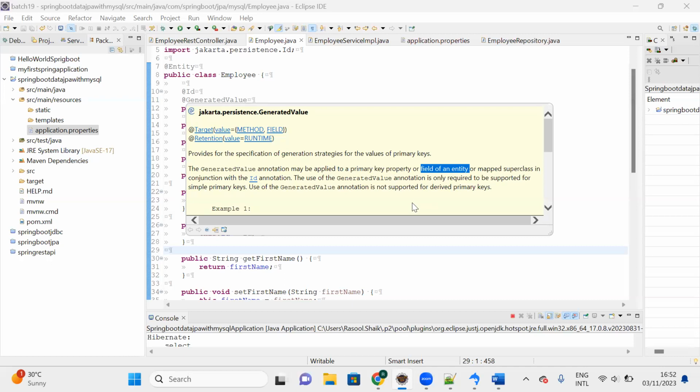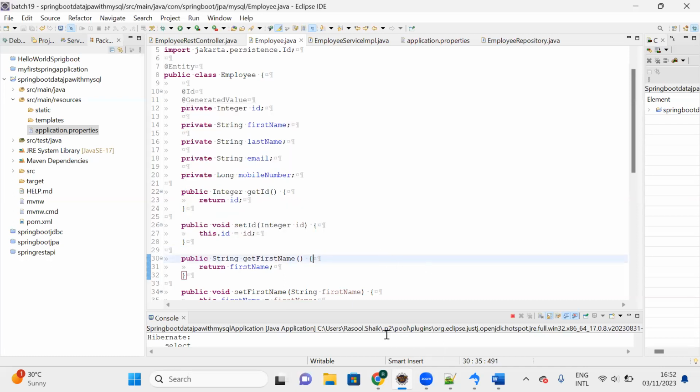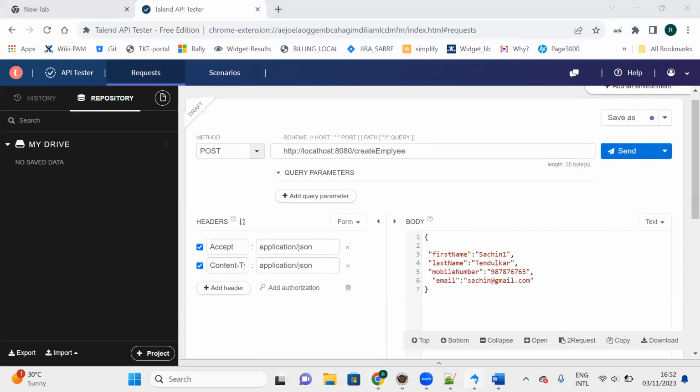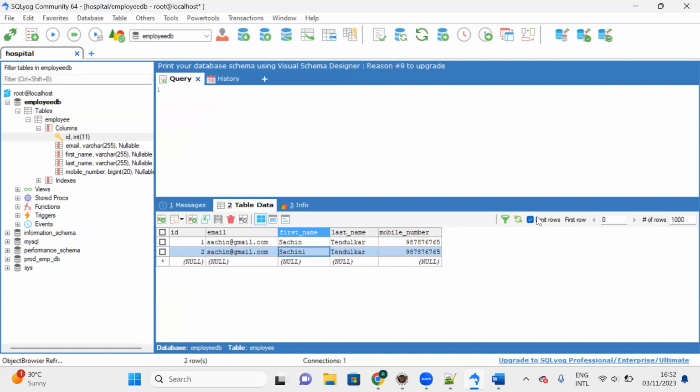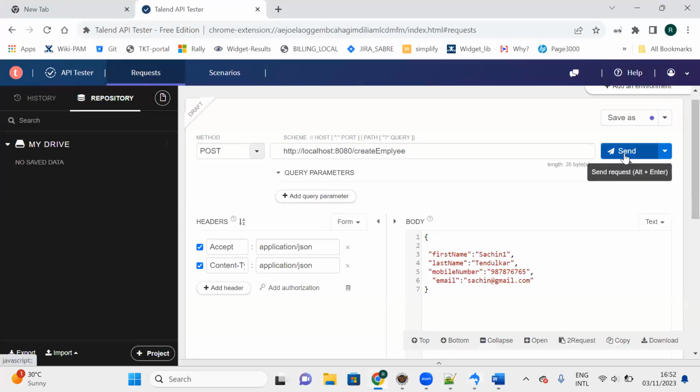Now let me send the request. I will not pass the ID. Let me open and refresh. Currently we have two records. Now I am going to send the request without the ID, the primary key.